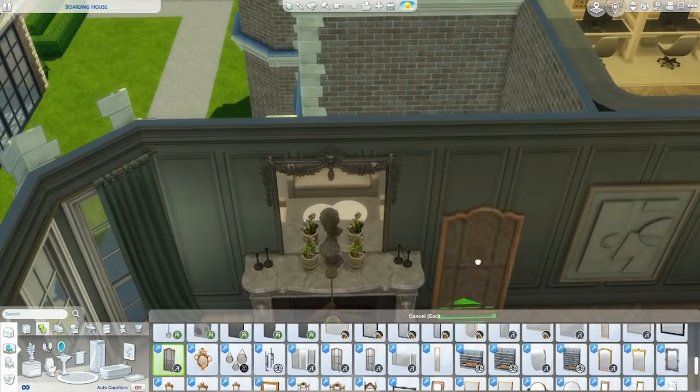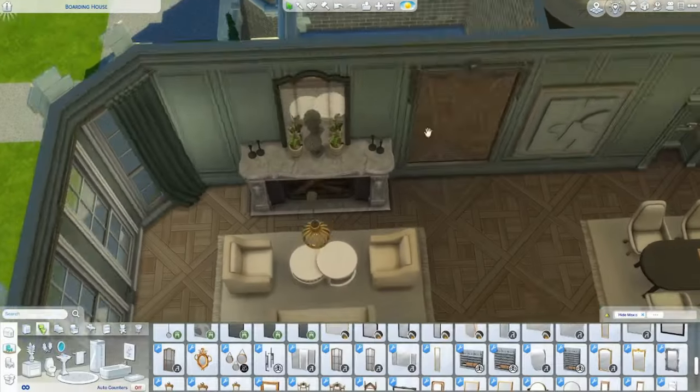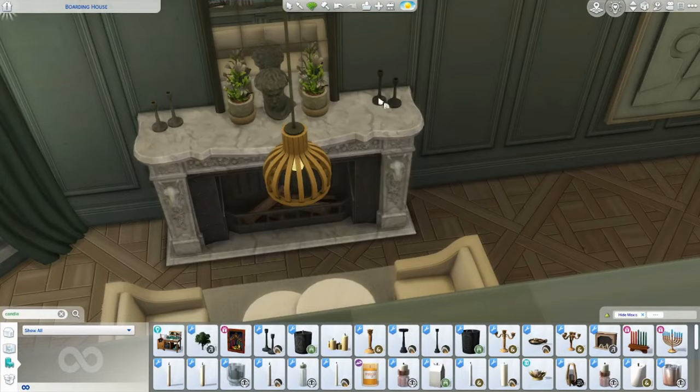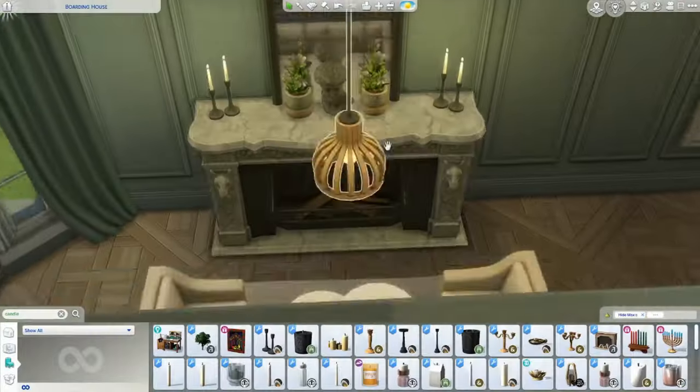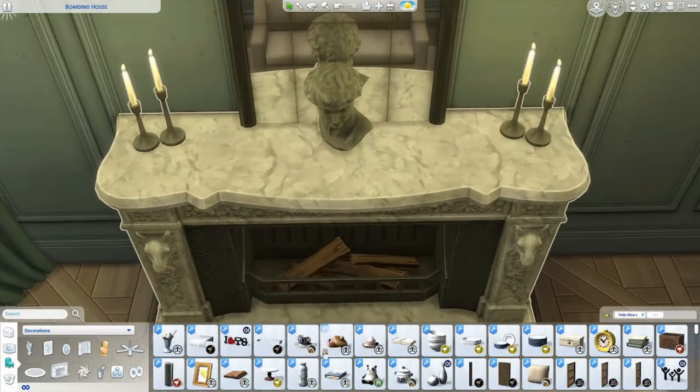Please ignore my terrible decor skills around the fireplace. I kind of just gave up and was like, I don't know, have that, you can do that, that one sounds good, all right, that looks good, all right, next. And that was basically it.